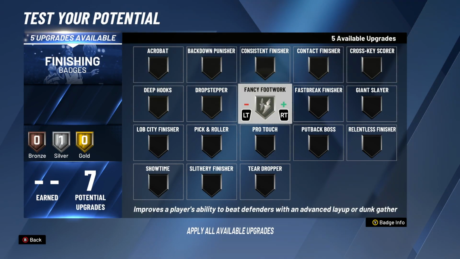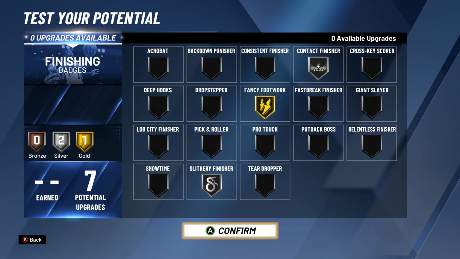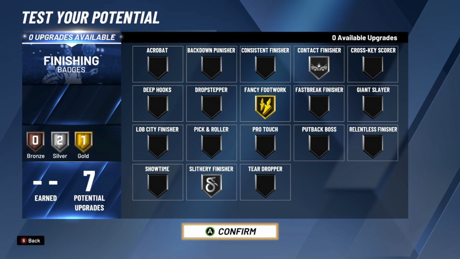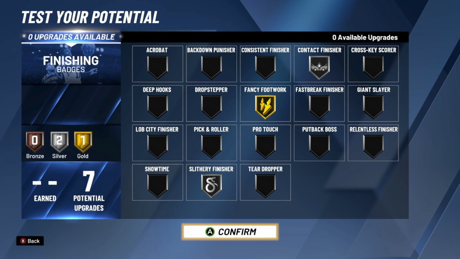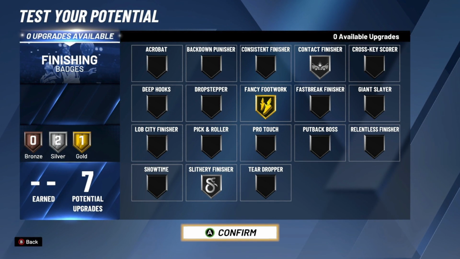All right, so first things first, for the finishing badge setup, we got 7 of these joints to work with. So I went gold fancy footwork, silver slithery, and silver contact finisher. Now, I have to go contact finisher because if you don't know, once you get those animations, that's 20%. Then as you get bronze, that's 15%, so that's 35%. Then you go silver, that's another 15%. That's gonna be 50% chance of getting a contact dunk.